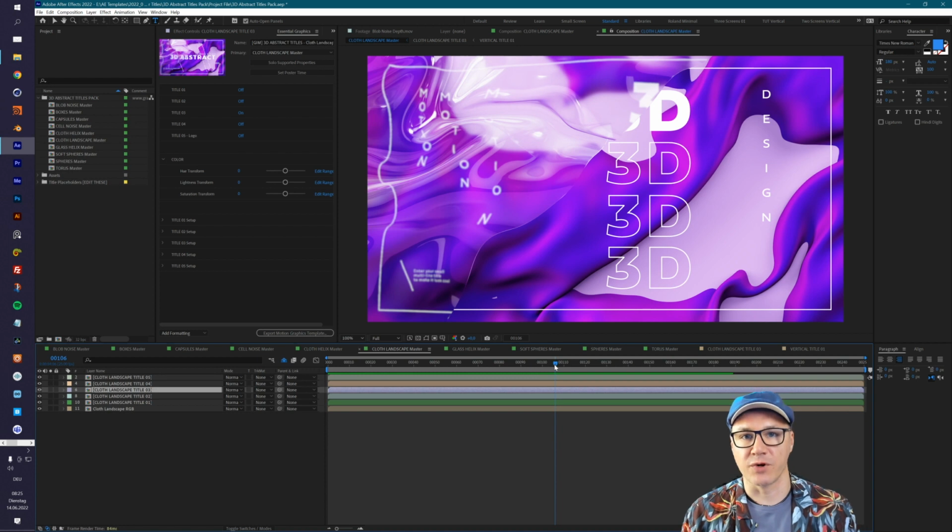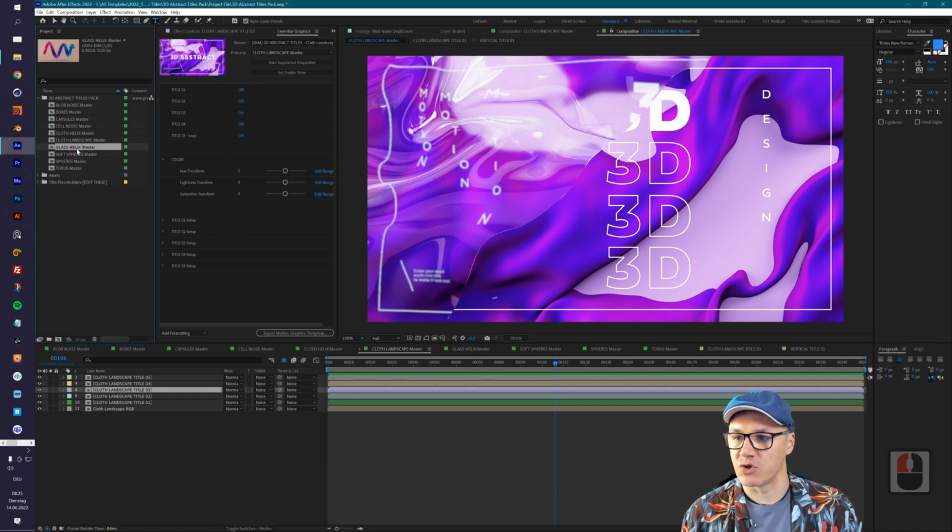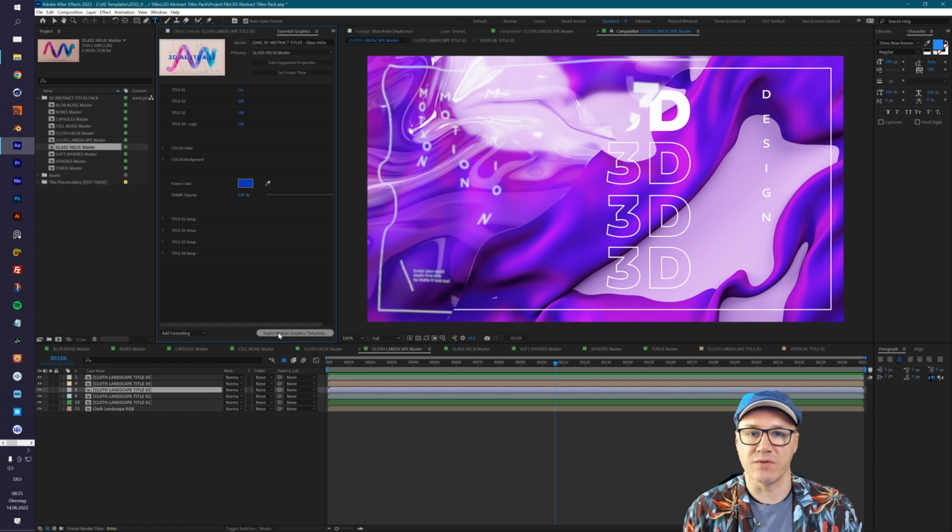A final tip for this template. This template is motion graphics template ready. That means if you want, you can export these compositions to Premiere as a motion graphics template and reuse them there in your project. So everything is set up that you can use these controls directly in Premiere. To do that, you simply select the title that you want. You can either do that in this drop-down menu here. Here you have all the master compositions. Or you can, as I already showed you, just right-click, go to Open in Essential Graphics, and then you can customize it, and then you can export to Motion Graphics template to later on use it in Premiere.